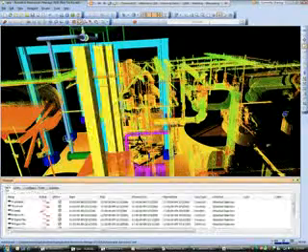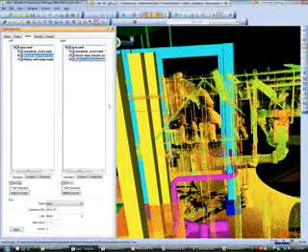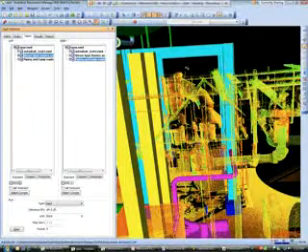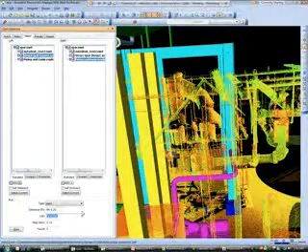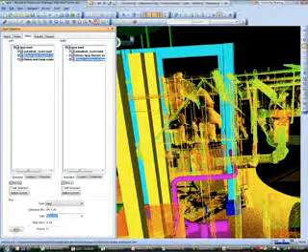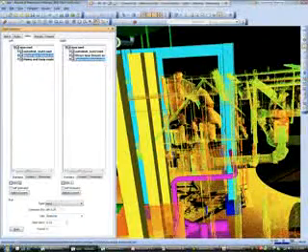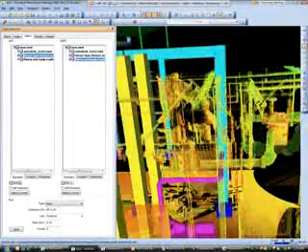So if I go back to the clash detection module, and this time, instead of just looking for all the hard clashes within the project, I can now say, I want to link over my timeliner schedule. And this becomes useful, because even though we have these clashes, they're occurring at different times. Both items are occupying different portions of the time spectrum. So when I run my clash test now, you'll notice that I'm getting 0 clashes on this particular item.